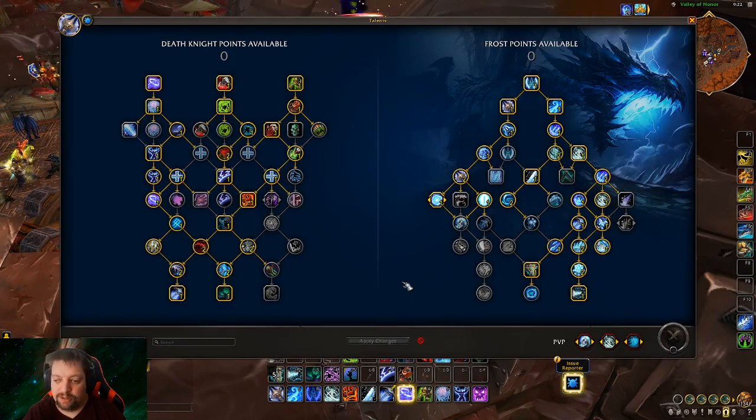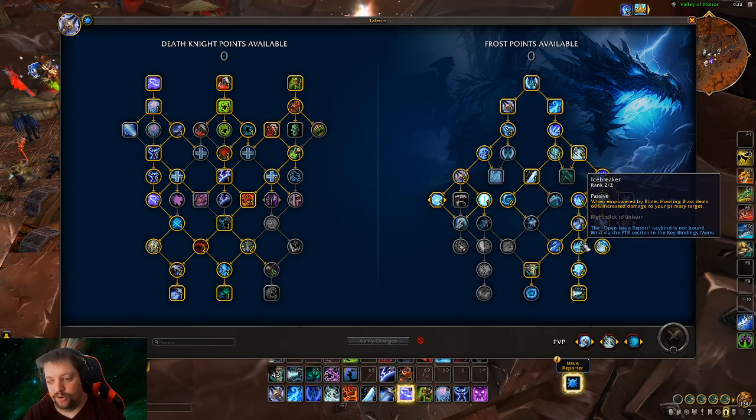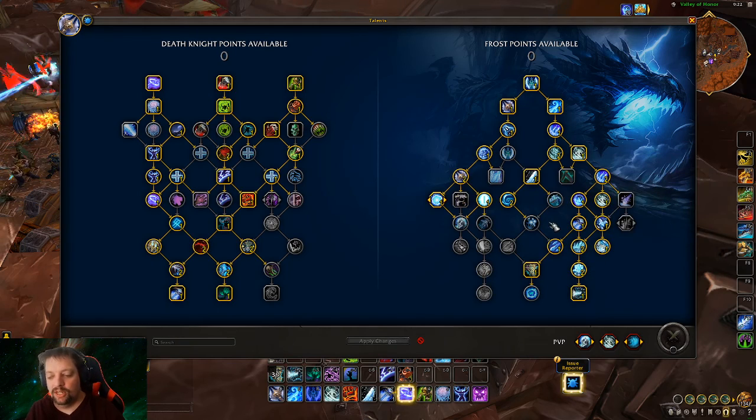I know there's going to be some people that are like, oh, but all this stuff is passive. Like, you're not really getting anything active going on. Like, you know, things like Cold-Blooded Rage and Bone Grinder and Icebreaker and Invigorating Freeze and Everfrost, all that stuff.